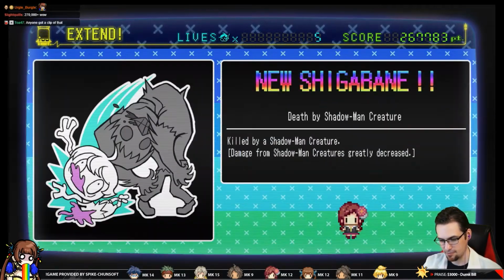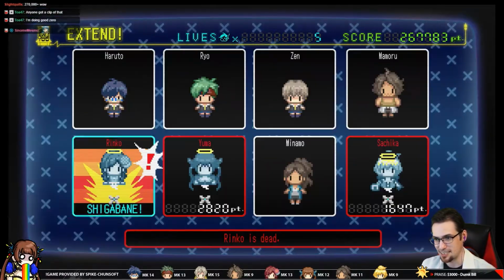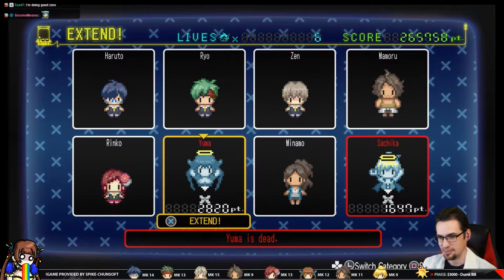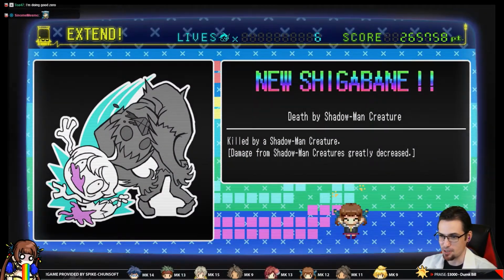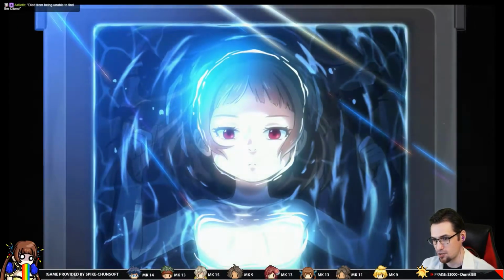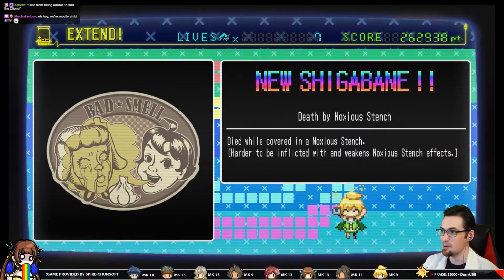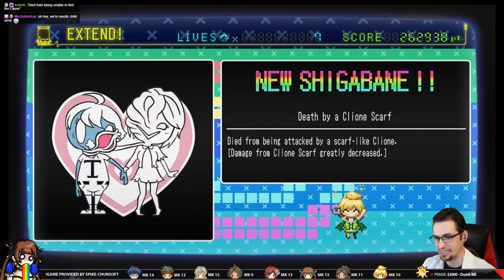Renko, Mark 13. Death by Shadow Man creature. Vile attacks. Okay, welcome back, Yuma. Yuma, Mark 13, death by Shadow Man, vile attack. Still, even just those should be useful for not dying instantly in the future. Man, even Sachika got spanked on that. Mamoru is the only person who hasn't hit Mark 10 at least yet. Tells you how much I use him. Noxious Stench, Pleione Scarf.